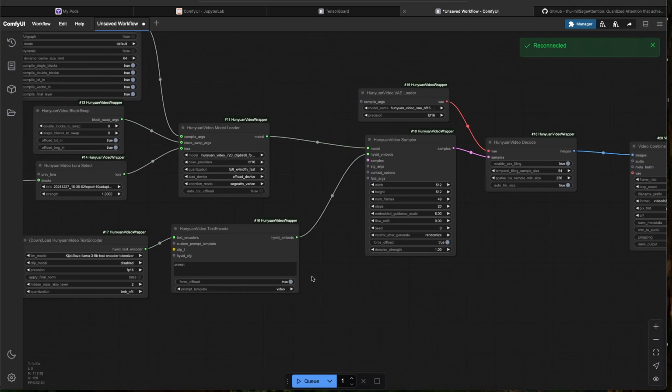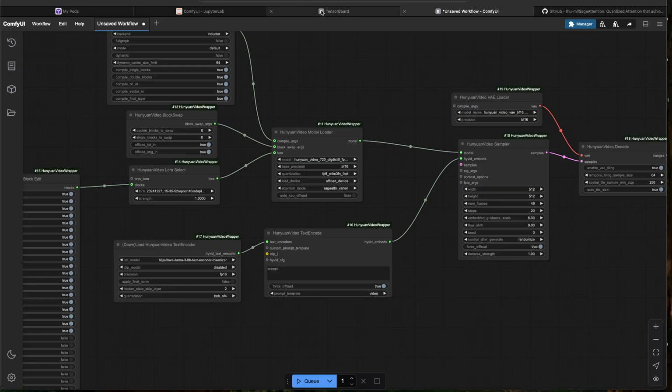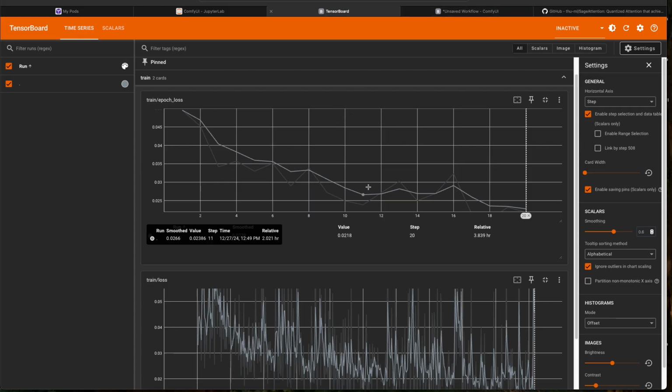And then we are going to load our first video here. Looking at our Tensorboard, we are looking at probably either step 11 or 12, step 14 or step 18 as our best options. I only saved every 2 epochs, so I don't have access to these odd numbers. So I'm going to start with 12 and see what my output is.